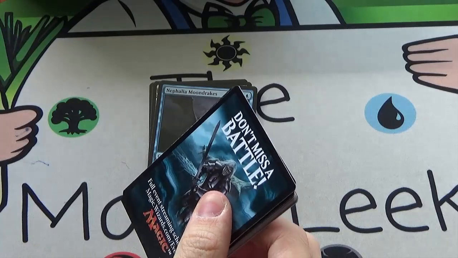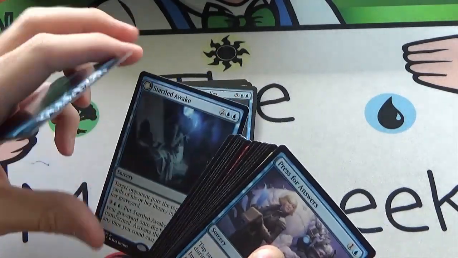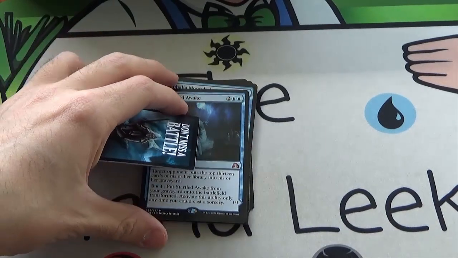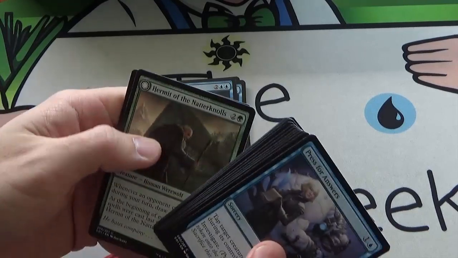Next up, what do we got? Give me a foil. Haven't had a foil yet. Startled Awake. Yeah, I'm pretty happy with the Startled Awake. I love that card. I can't wait to play with it in Limited. I really hope that it really kind of goes off, and I'm happy to have one just to fool around with, maybe go in cube, etc.